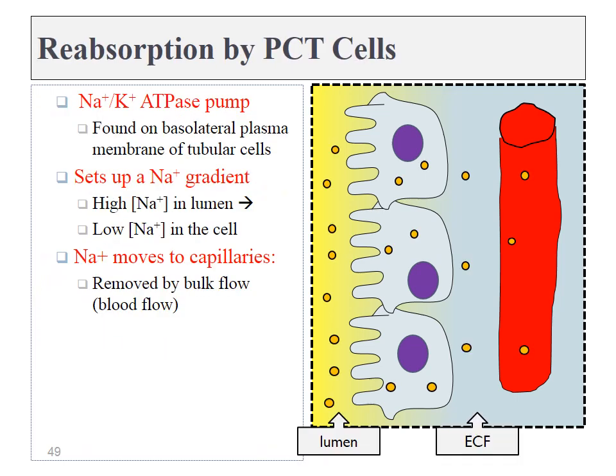So you're going to have more physiology to learn about when it comes to the reabsorption of these items. The reabsorption of all nutrients is driven by a sodium gradient, and this sodium gradient is set up by the sodium-potassium pump, the same protein that we learned about last quarter when we learned about neurons. This protein can be found on the basolateral side of these epithelial cells in the nephron. And by using ATP, this protein will pump sodium ions out of the cells into the extracellular fluid.